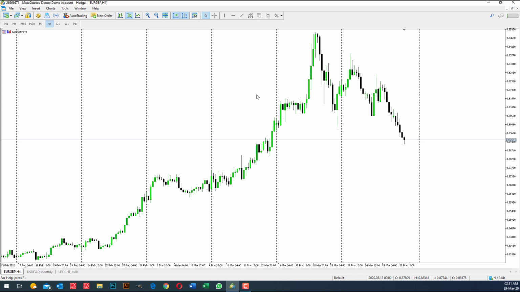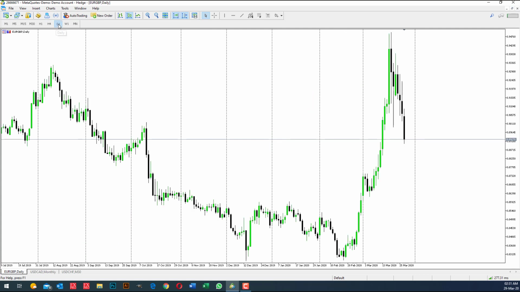Now we've got these vertical lines here. These vertical lines illustrate, right now I'm on an H4, a one week trading range. If I go to a daily chart, from one vertical line to the next, that is a month.